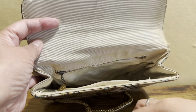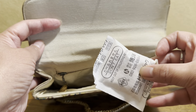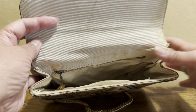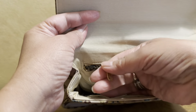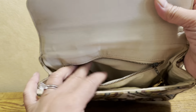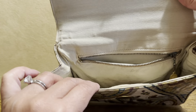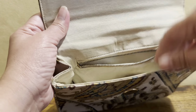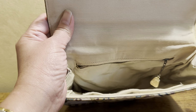this, if you have these, put them in your bags. So I think that helps with the moisture or something. See, the inside, guys, it does not smell anymore. The inside does not smell anymore, but the outside, the leather, for some reason, smells. So I'm not sure if that's a result of my mixing it with a lot of chemicals, or I don't know. I've even blow dried this and things like that.